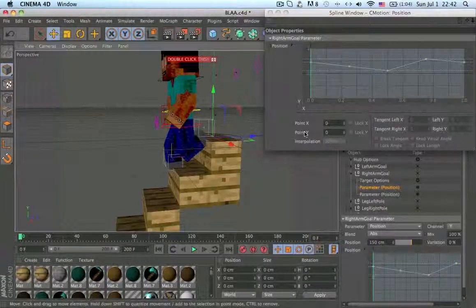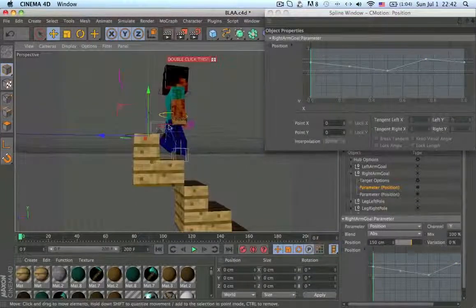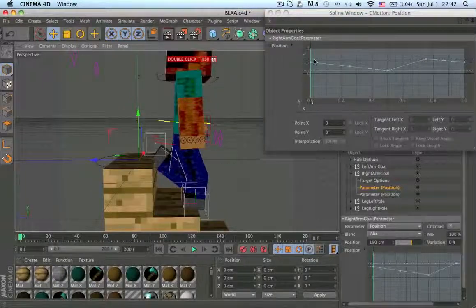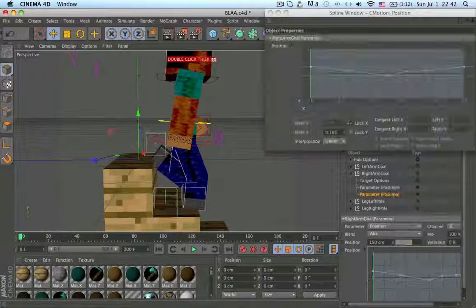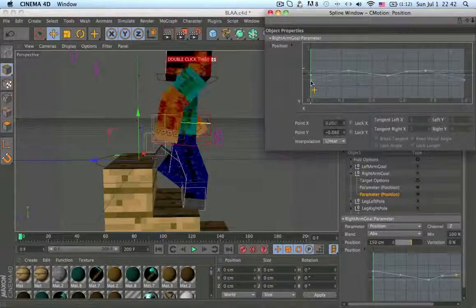Also, you can just bake everything, like in my tutorial. Just watch the baking tutorial and how to bake your Cmotion, and then after you can animate it.